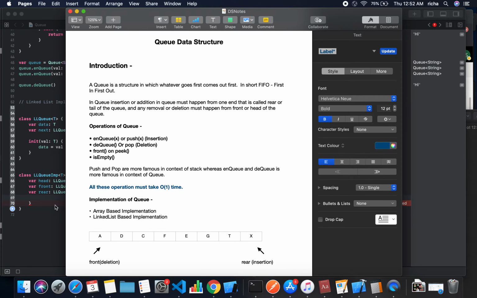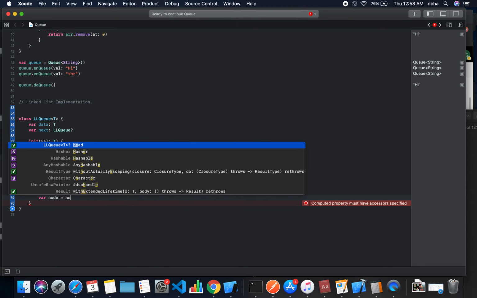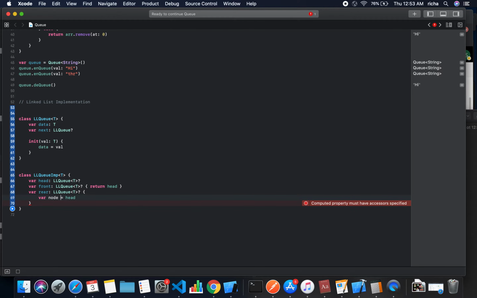So to do that, at the time of implementation, even before calling the push operation, we'll get a reference to our rear node in our linked list. Let's create a node and initialize it with head. This would be of type LLQ node itself.